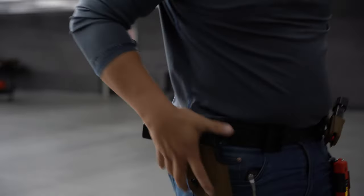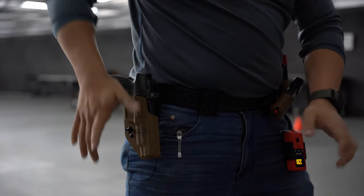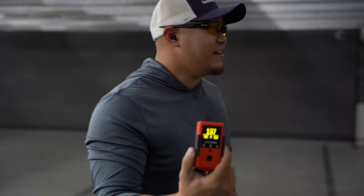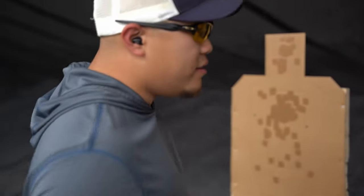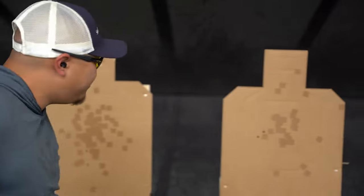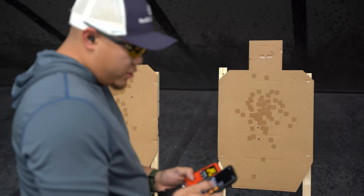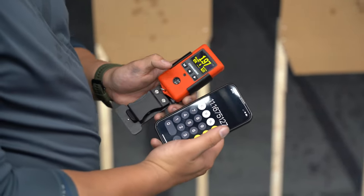All right, fresh mag. Okay, 1.97. That actually wasn't much better. I got two Charlies, Alpha Charlie, and Alpha Charlie. So I dropped one, two, three, and four Charlies total. That's 8 points, so that's 22 divided by 1.97. It's going to be 11.16, so actually not quite as good.